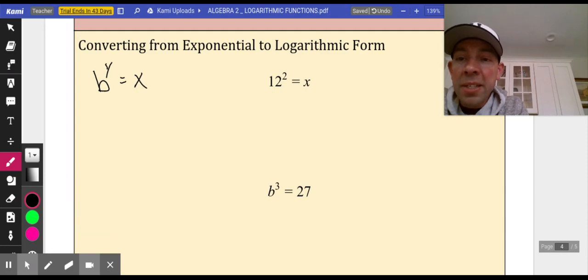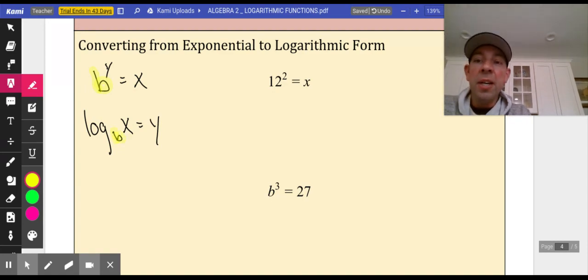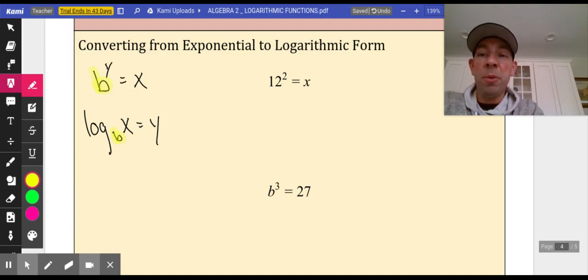Okay, that's going to be equivalent to log base b of x equals y. A couple of things we could highlight here. When you're in exponential form, this is called your base. You have a base value of b being raised to the y. We have similar terminology when you have your logs. This b value is called your base. So although it's a different print size, those are both called bases.